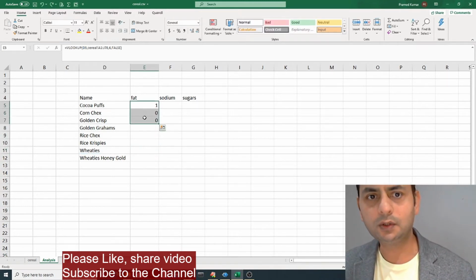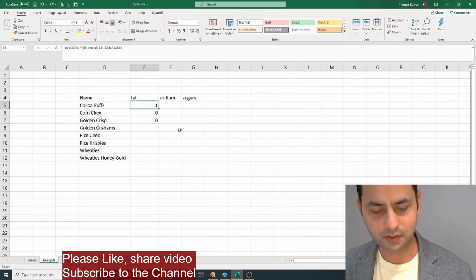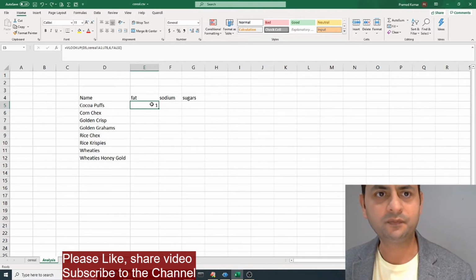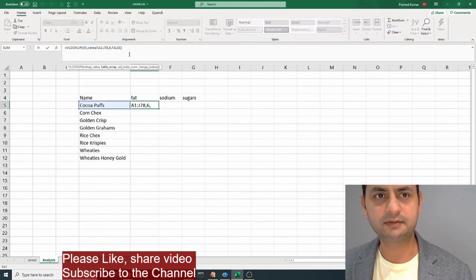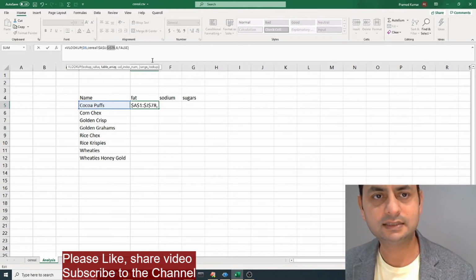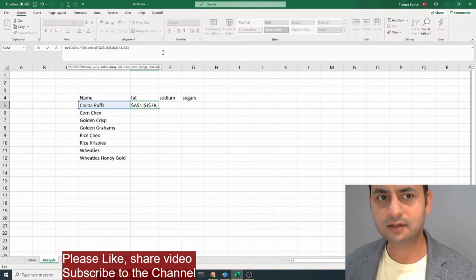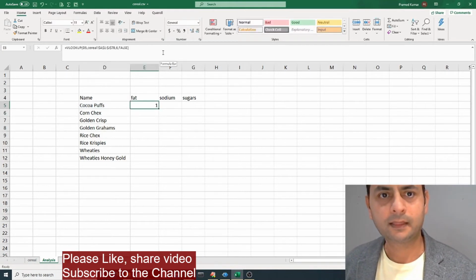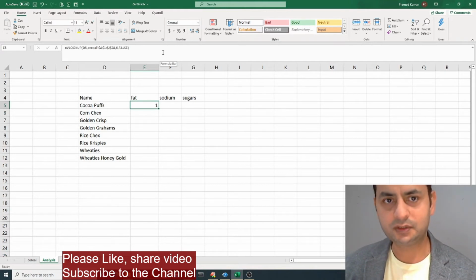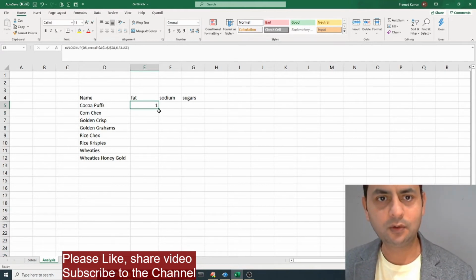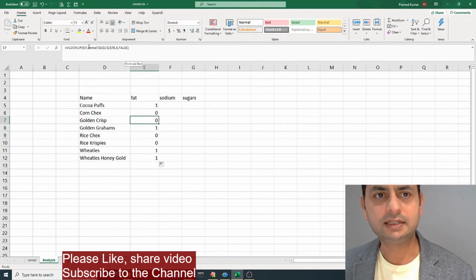So what you want to do, as I have mentioned in the last video as well, is come here and lock this table. Make sure you lock it with F4. Just click there and type F4 one time here, one time here, and then it locks the table. So if I double click here, as you know, it autofills, and my table won't change. It's picking up from my table.